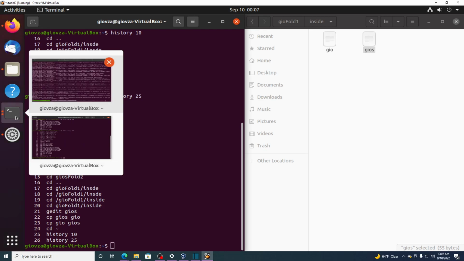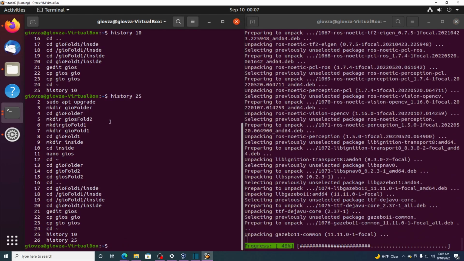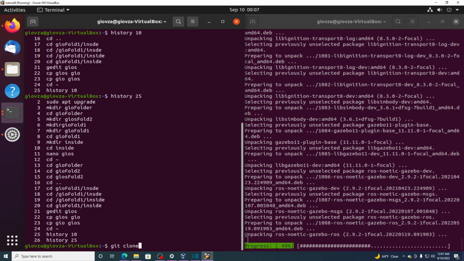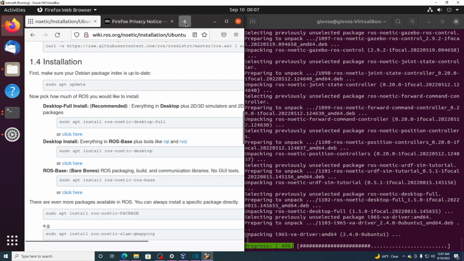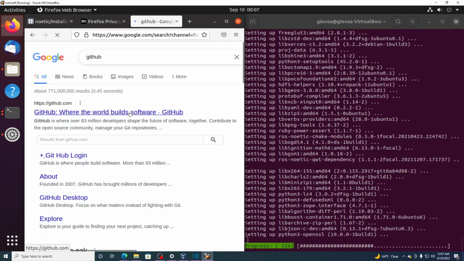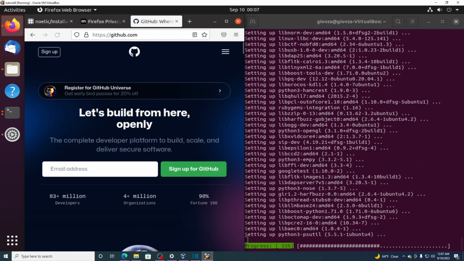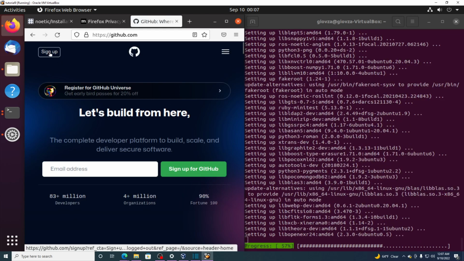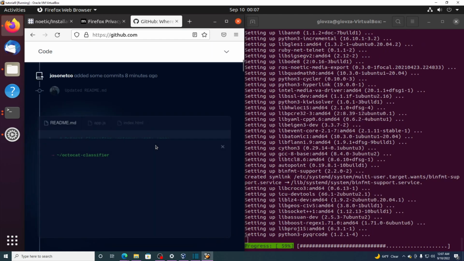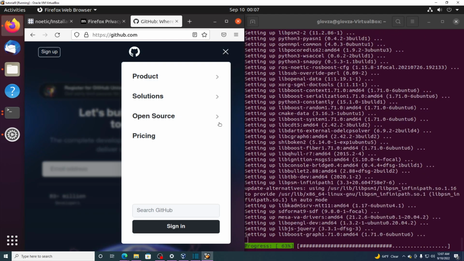Hold on, let me check the other terminal. Still going. Okay, cool. Oh, I'm only halfway. Nice. So I could keep going with this. Let's see. We could use git clone. So git clone, and let's open up GitHub. Do I have to sign in to use GitHub? Yeah, I do. Okay. Not sign up. Why are there so many signups? Where's sign in? Sign in.